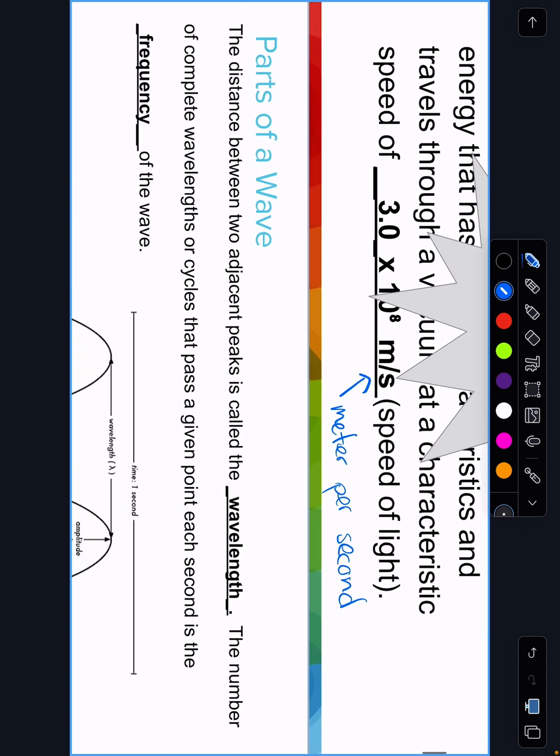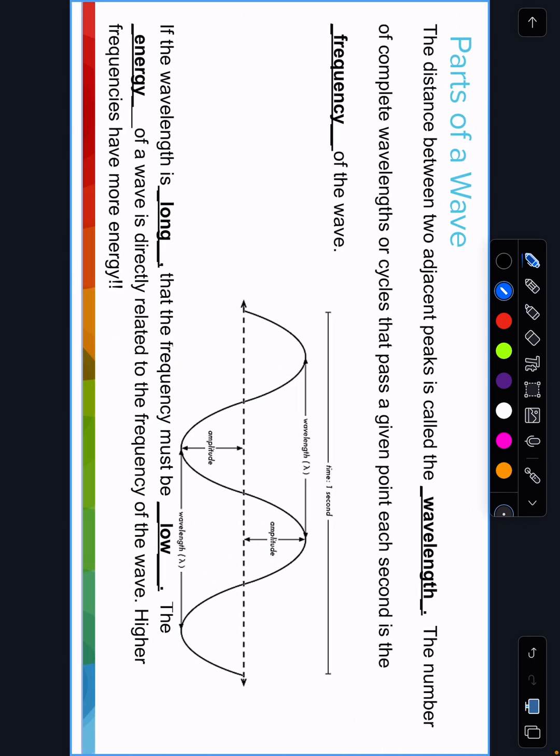So let's take a look here at the parts of a wave. This is our first I can for today: to identify the parts of a wave. The 3 vocabulary words you need to identify are wavelength, frequency, and energy. And the second part of the I can is connecting it to the electromagnetic spectrum. So wavelength right here, after you fill it in, if you want to highlight it on the diagram on your paper, wavelength is given right here.